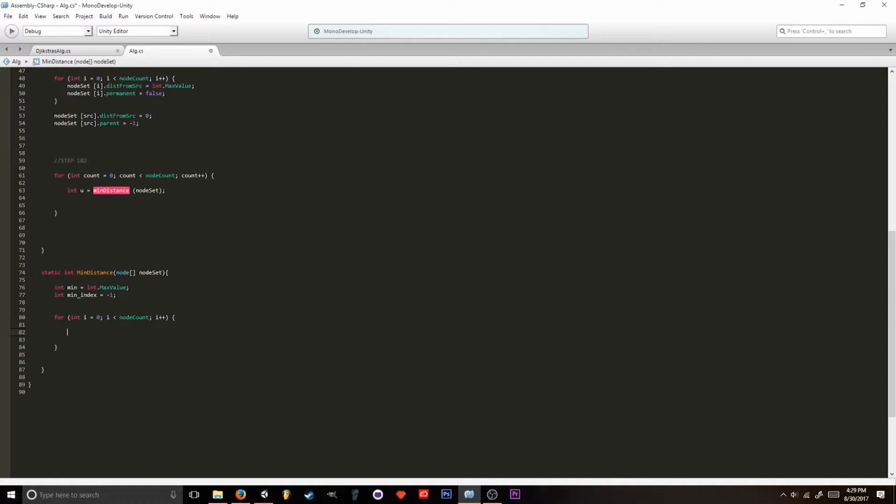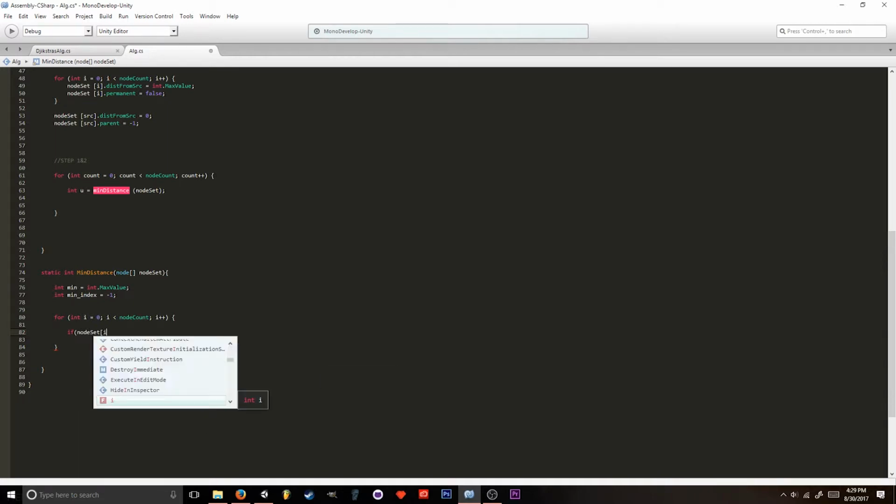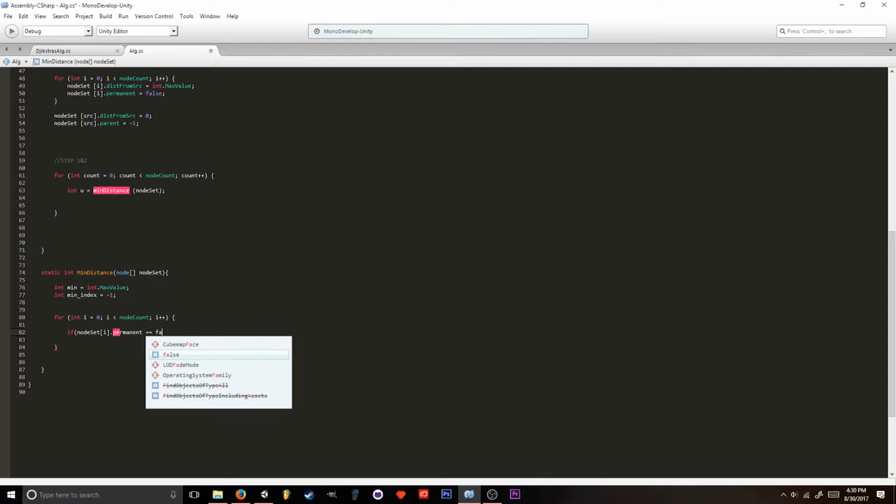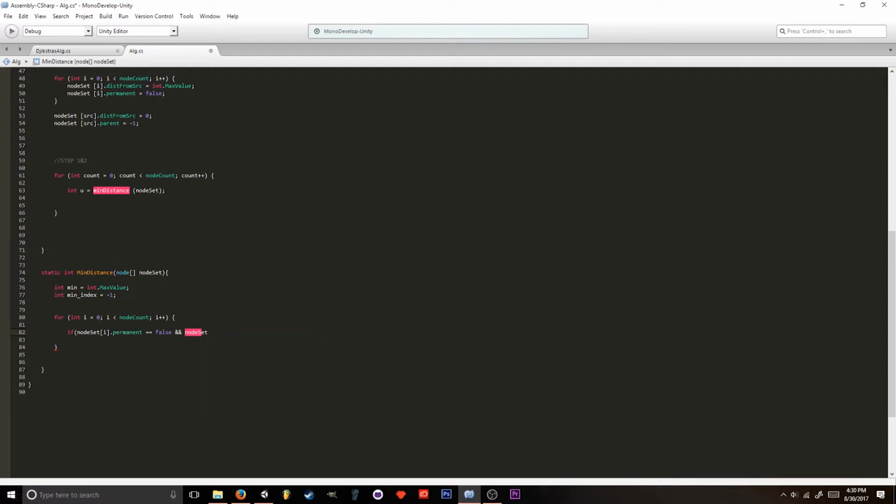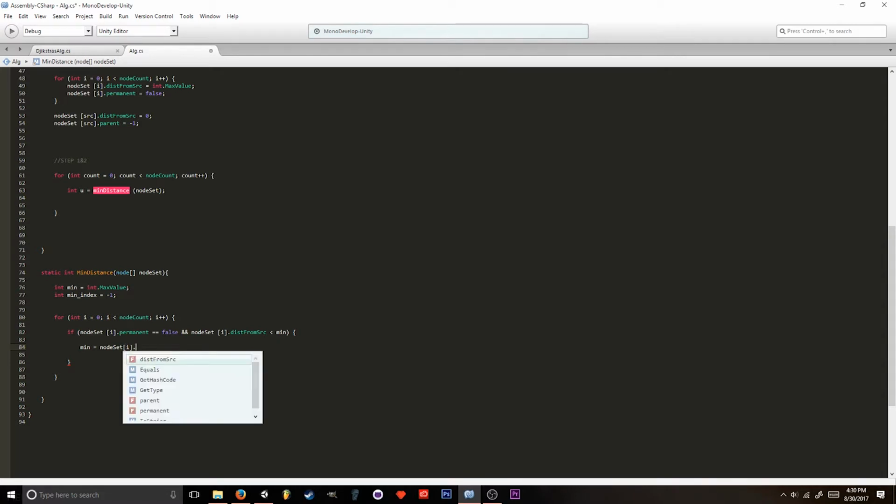And in that for loop, there'll be an if statement, which basically does, for every node, if it's not permanent, so permanent equals false, and the node set at that same node, its distance from source is less than the minimum distance, then minimum will be set to that specific node distance.